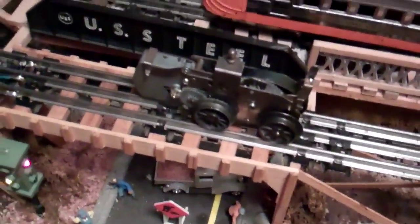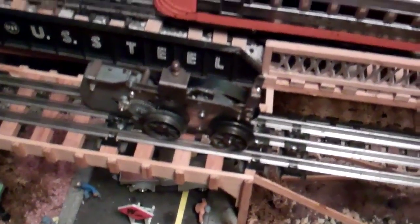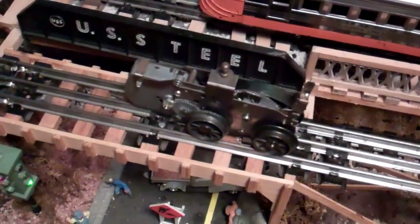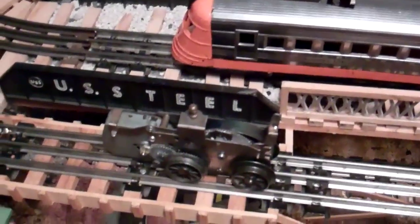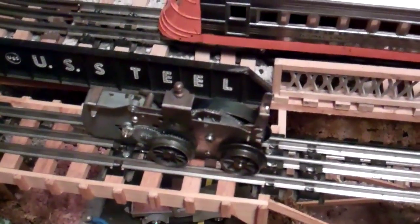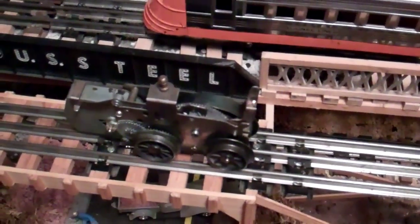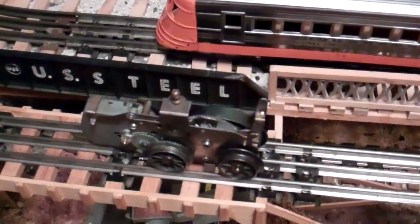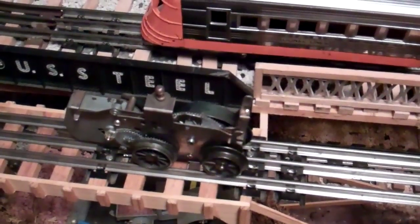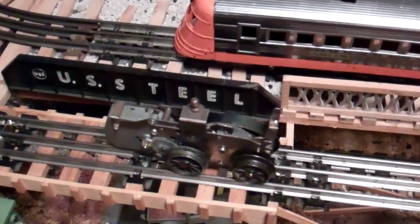So there it is. These motors in working condition are probably not easy to find, as clockwork motors in general. I don't think anybody really repairs these things too much — I know there's a couple people that do. I was just in the fortunate position of being able to make all the parts I need. I'm happy I have this. I'll keep it with the train, but I'd rather run it with electric power, so I'll send the electric train around a couple times.